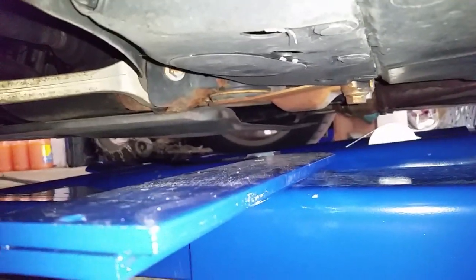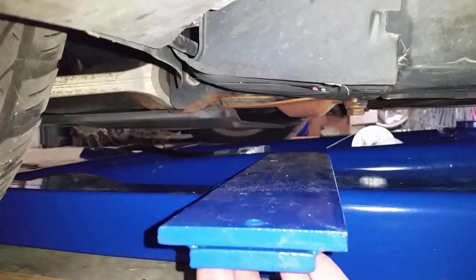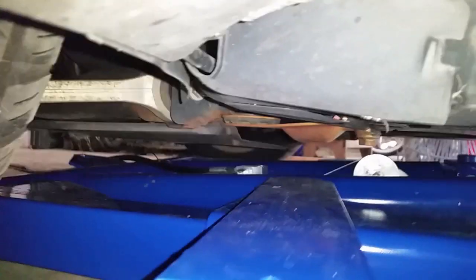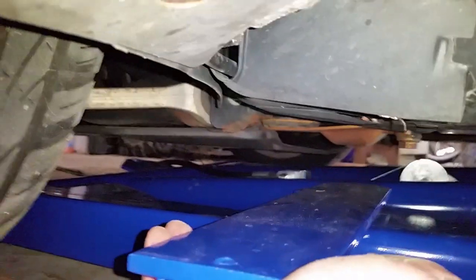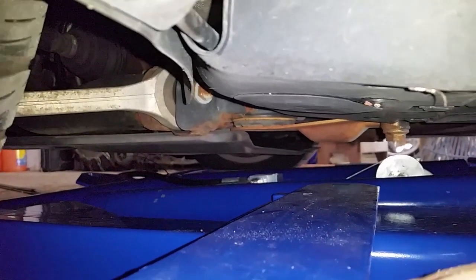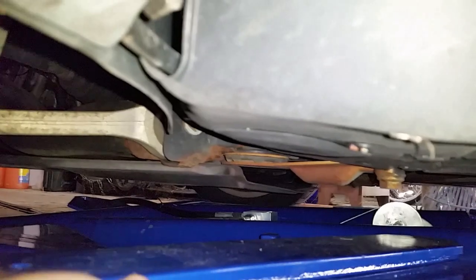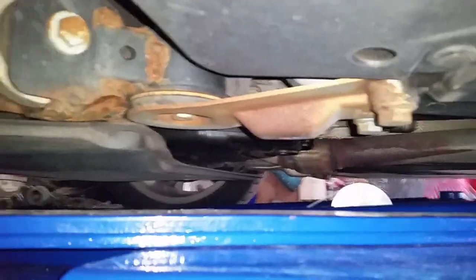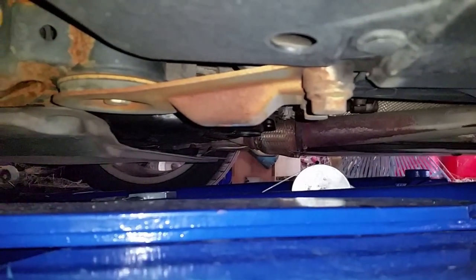Now looking again at the front, I haven't put the slides on this because we've already established that we can't reach the pinch welds. So what I'm looking at is this jacking point, part of the suspension, rear suspension arm mount here, which is the other recommended spot. I can kind of get to this now. This is right under where it needs to be. What I would need to do is move the car forward to make sure I can get on something with those rear jacking points. But if I do that, I lose the ability to remain under there. We're kind of marginal as it is. We could maybe just about get on there.